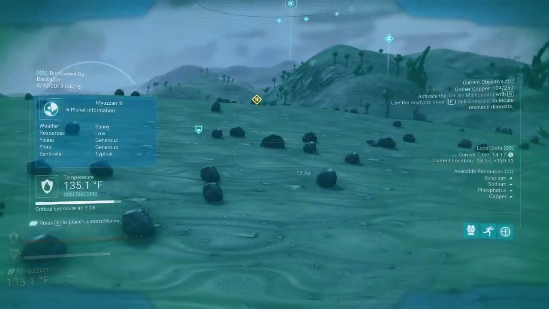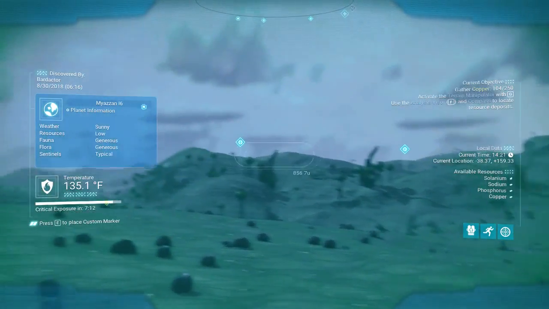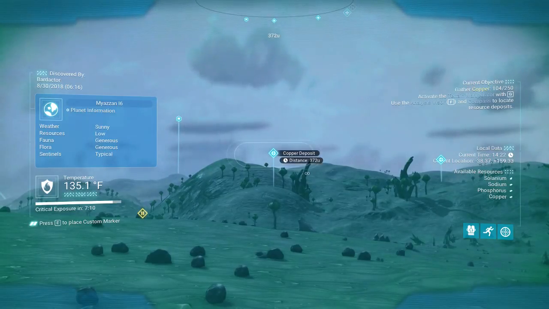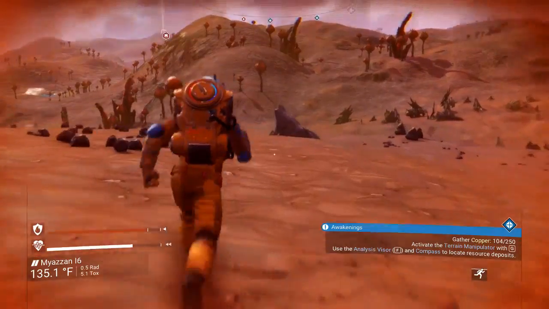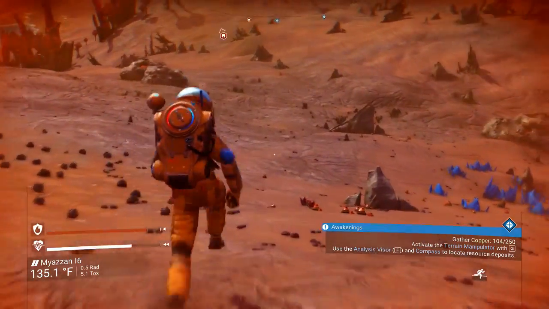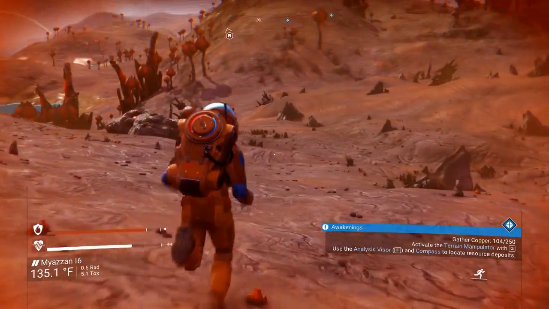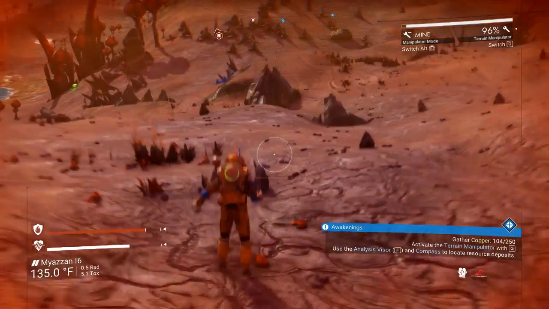All right, so where we last left off, we had to get some copper. I was getting some buried technology modules, stuff like that. But there's copper off in the distance here, about 372 units from us. So as opposed to getting my ship and constantly flying everywhere, which is something you can definitely do, I am going to go ahead and head towards it.